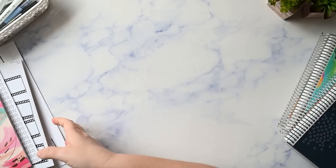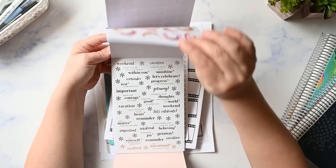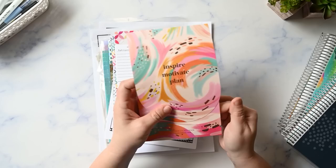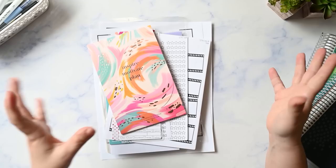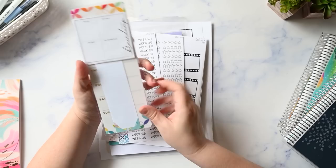Now let me show you what I brought over as far as supplies go. I have my sticker book here — this is the Inspire sticker book. To be honest I don't think I'm going to use it much, but I wanted it just in case. I do like these washi stickers, maybe for a notes page. I don't plan in the room where I keep all my planning supplies; I'm in a transition phase working on a dedicated room to plan and film in.